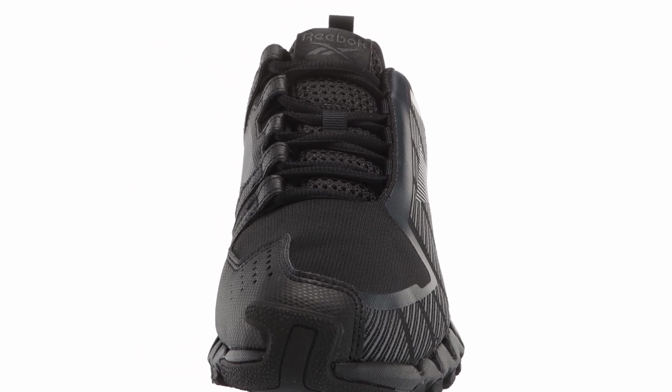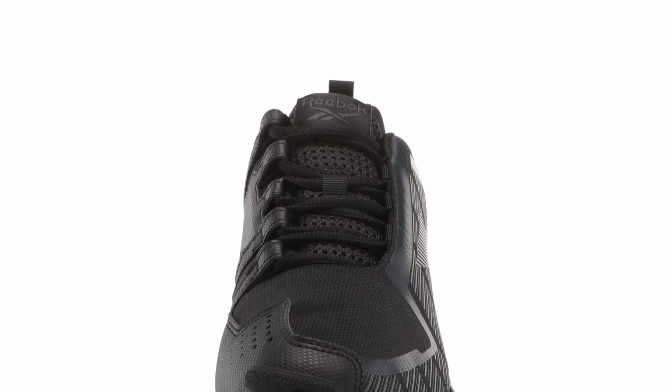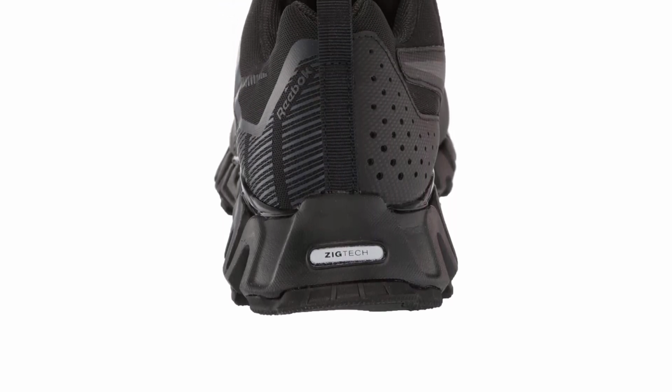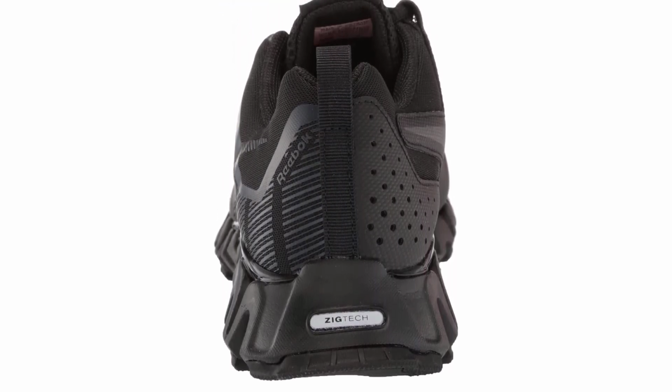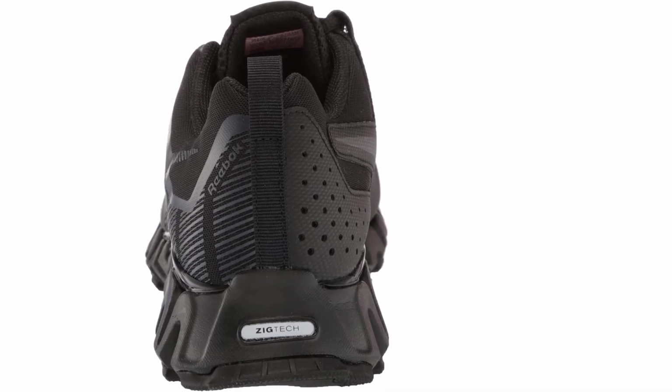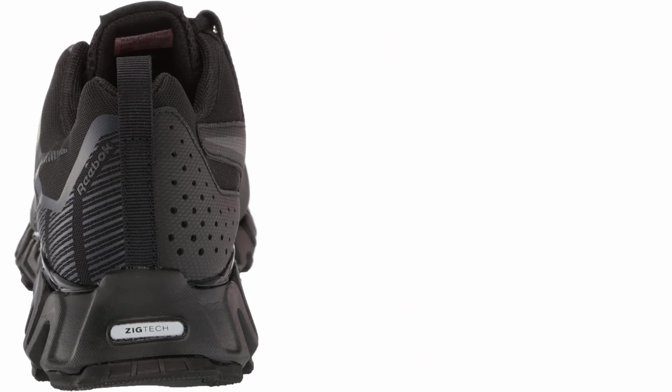The energy absorbed by the outsoles is evenly dispersed from heel strike to toe off. That keeps each stride comfortable even on rough and rocky surfaces. From lush trails to mountain vistas, you can confidently venture down any path. Unlike road running, dirt and debris can be an issue on trails. Instead of the typical mesh upper on most road shoes, the Trail 6 has a textile upper. This makes it more durable, but can also mean it's not quite as breathable.